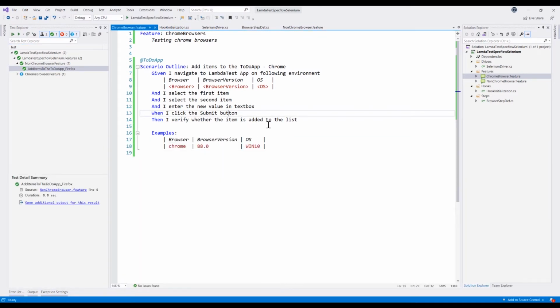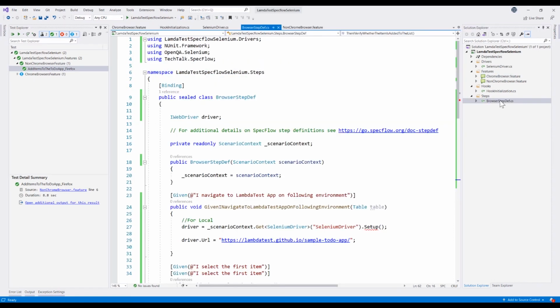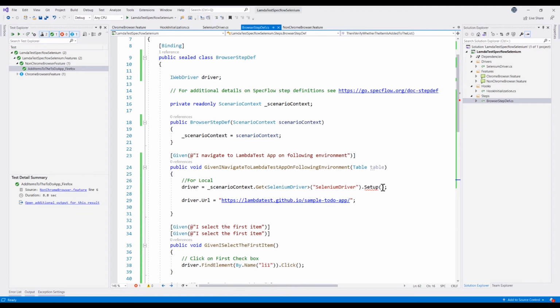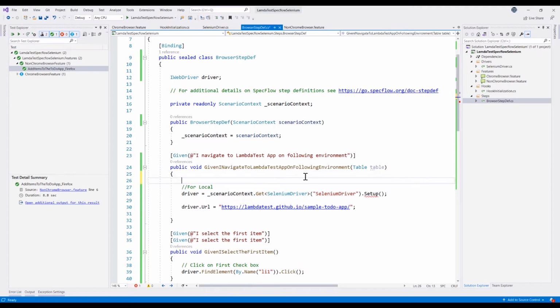But of course, we have some issue over here because within our code on the browser step definition, we have to pass the setup method with the browser name as a parameter, which we are going to do using our table.